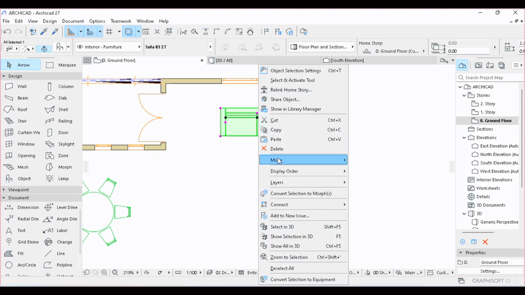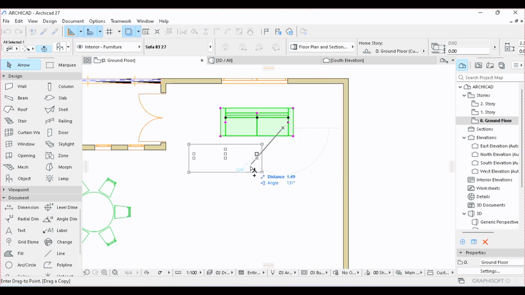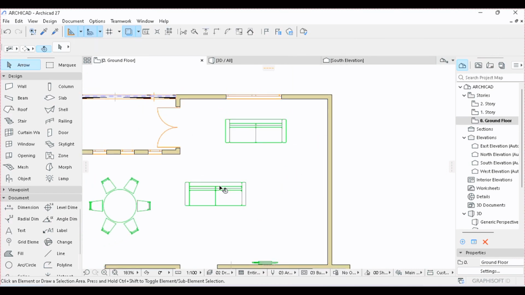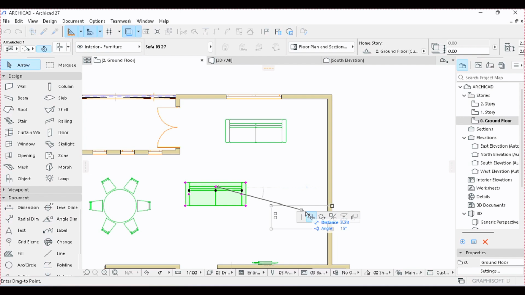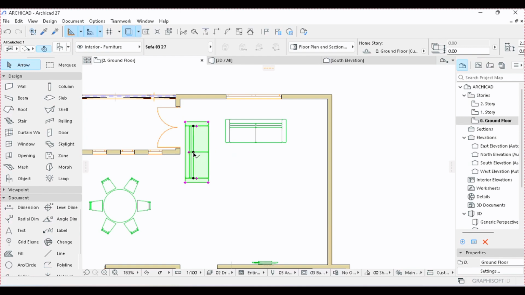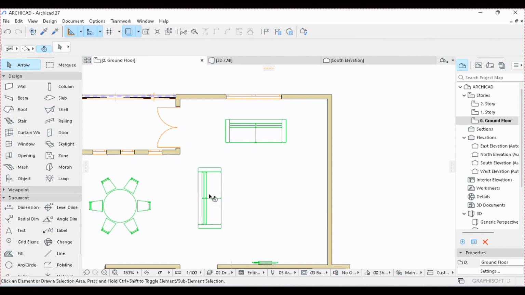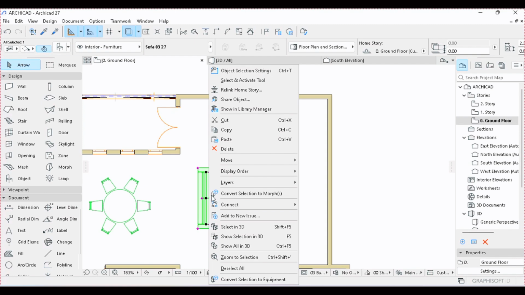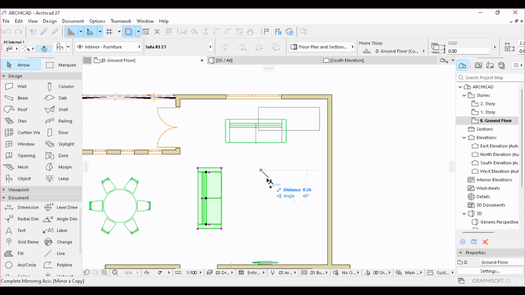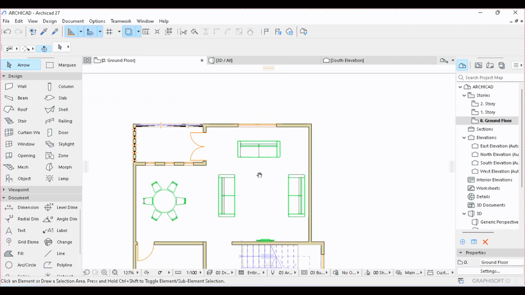I equally want 3 of them to be in the parlor, so I'm just going to rotate this. Click on rotate, and rotate this way. Then I can just drag and place. Feel free to place the objects the way you want. And we'll have something like this.